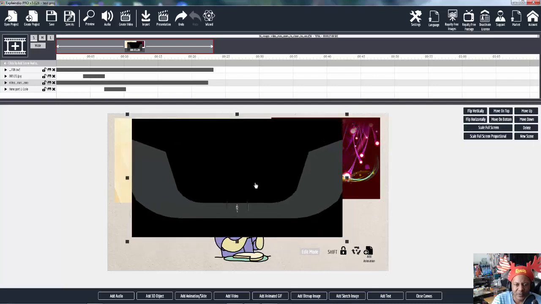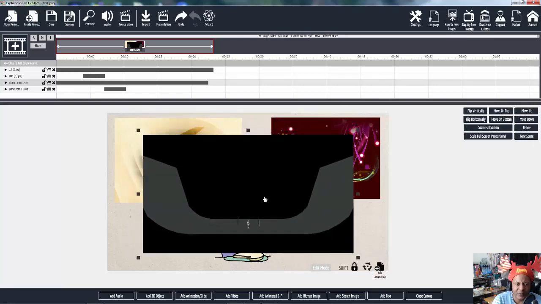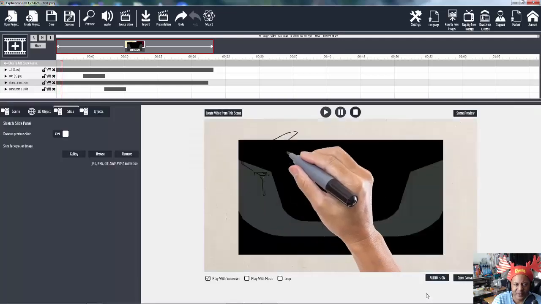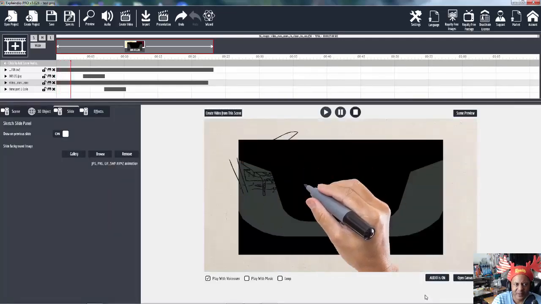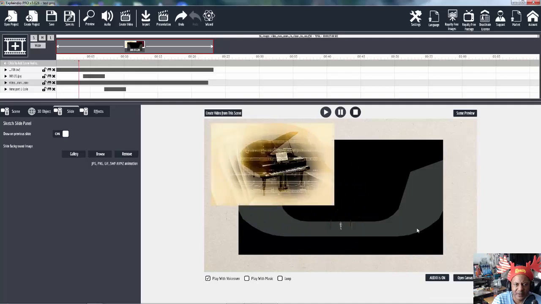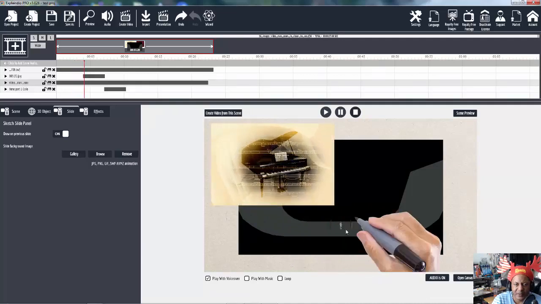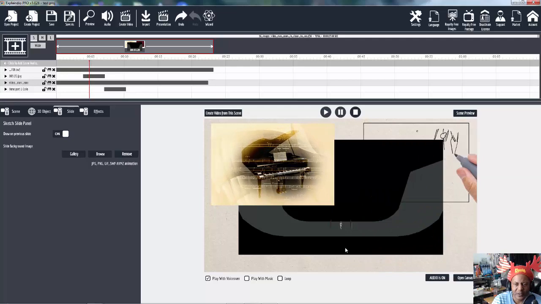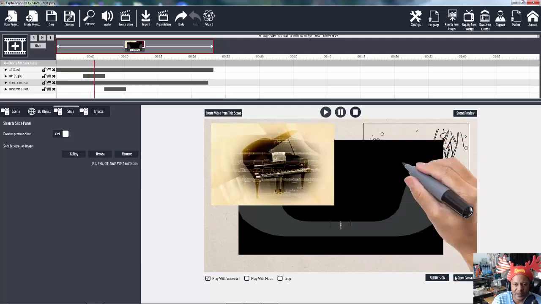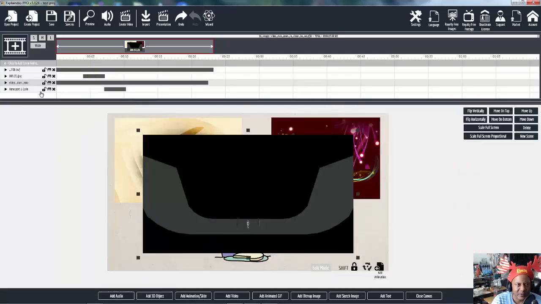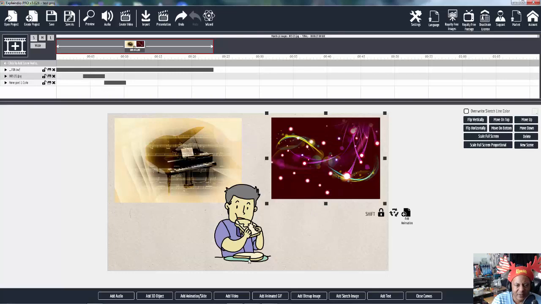Okay, I haven't played much with this interface because I normally do mine a different way, but let's see what happens. Okay, there's the guy down there walking. So forgive me if this is not a good demo for the 3D. I'll have to get back with you on that one.